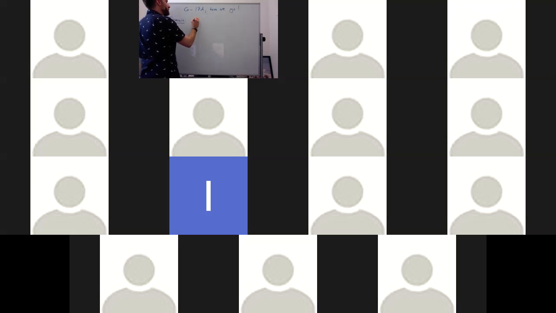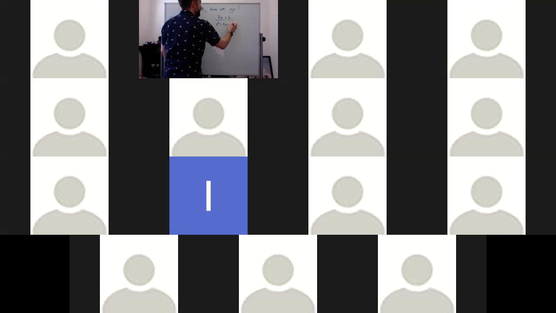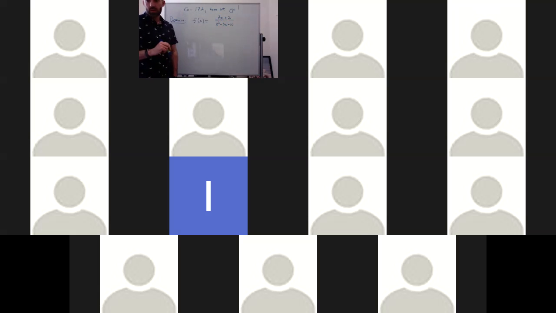So let's look at this function. Let's say our function is f of x equals 7x plus 2 over x squared minus 3x minus 10. First of all, how does that look? Is it pretty easy to see? Awesome. I'm going to try different pen colors too. I've heard the orange pen is not great, although one person said they thought it looked really good, so who knows. We'll try the blue one, then try other ones on the next one.